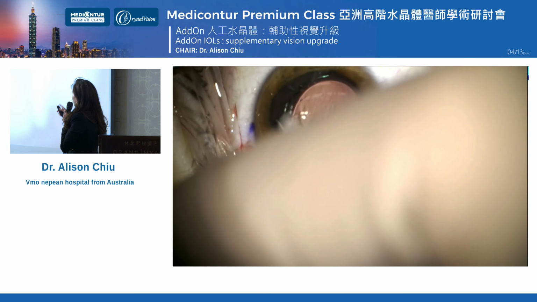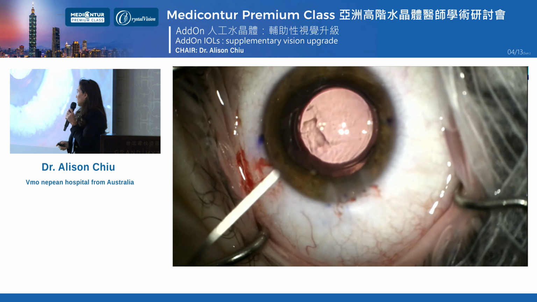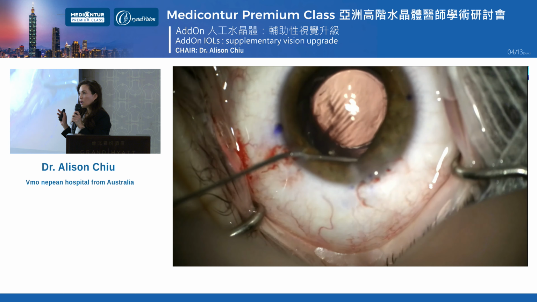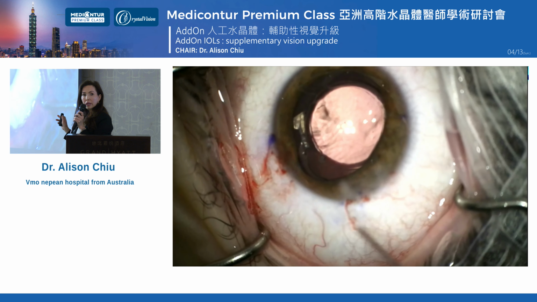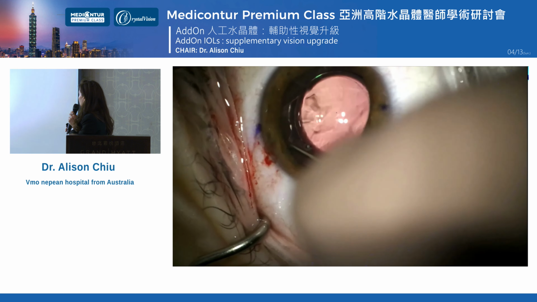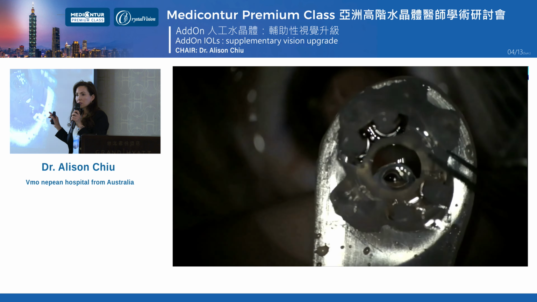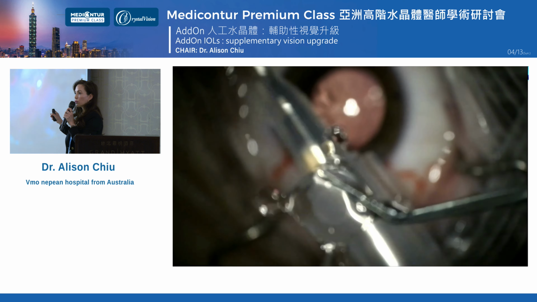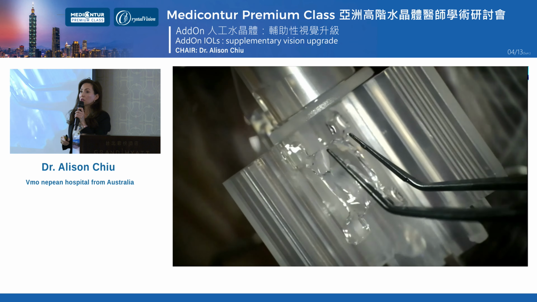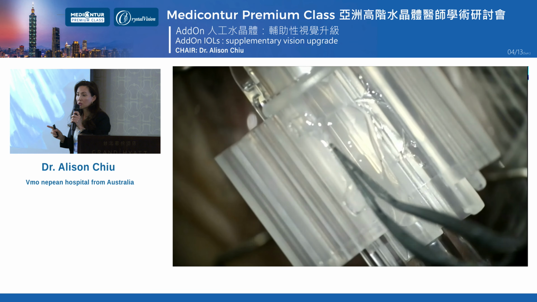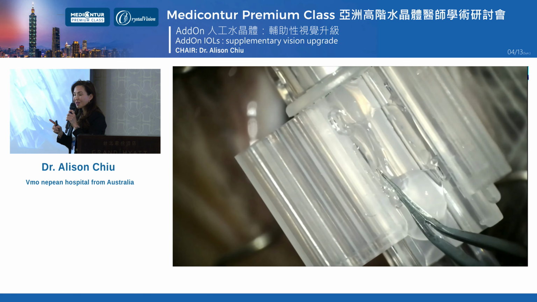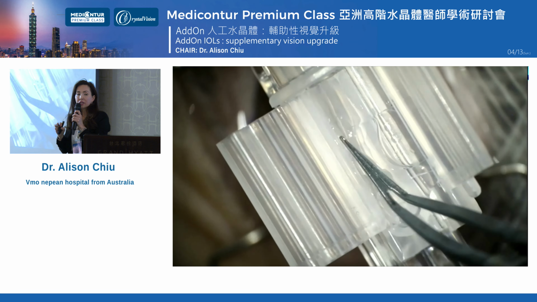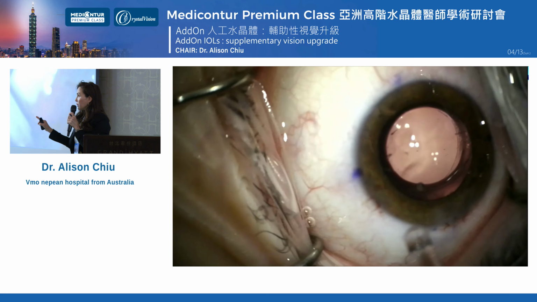Then I'm putting viscoelastic into the sulcus. The only thing I would say that differs in these cases, in the dual lens approach, doing 2 lenses in the one eye on the one day, is the primary lens. My tip is to get the viscoelastic out of the bag first before you put the add-on in, because getting the viscoelastic out of the bag after the add-on goes in is challenging, and I wouldn't recommend it. And then, again, just showing the loading, I encourage you highly to have a go at it under the microscope today.